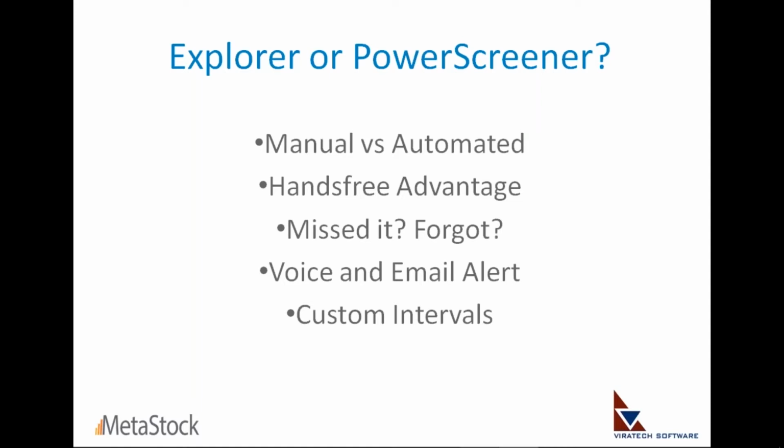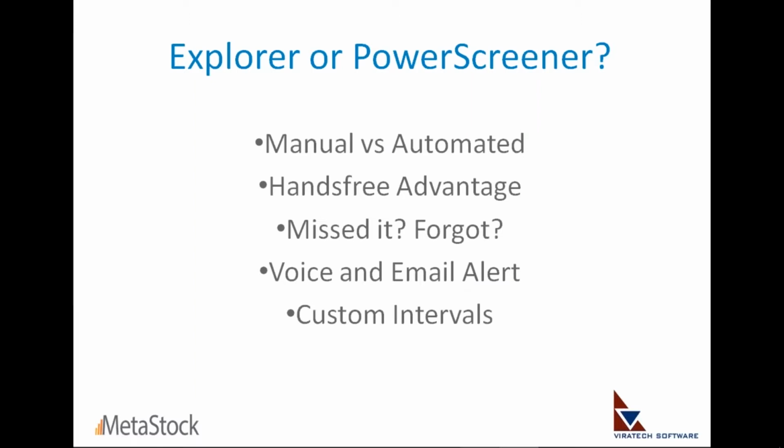So let's say you are using an hourly chart, you probably have to run 2 or 3 explorers every hour if there are 2 or 3 strategies you look at. What if you missed running it 1 hour? What if you were not there at the table when that triggered? The Power Screener gives you that voice alert, that email alert, and if you don't like those alerts, it even pops right up on the top of your screen, and you can set it up that way. And it works on any intervals of your choice.